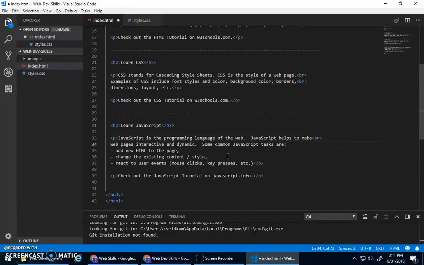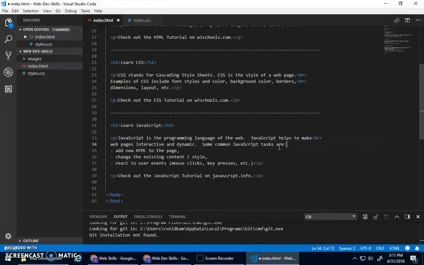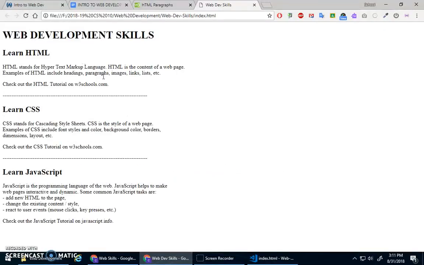And then this was really bad too, right? Because all this stuff was all jumbled in one row. I'd like them to each be on their own line. So we should have a BR here, BR at the end of all of these things. And I think that should look better. Let's hit refresh. Okay, this is starting to come together. My main heading, Learn HTML, has this content here, Learn CSS, Learn JavaScript, looking better.